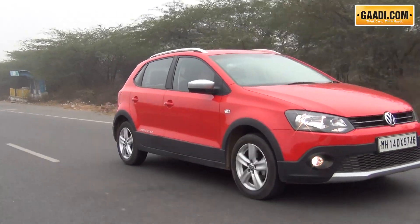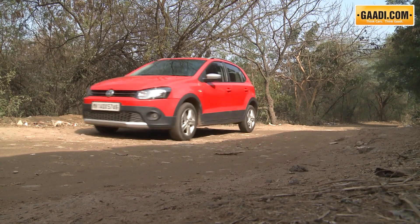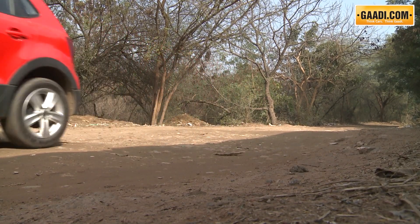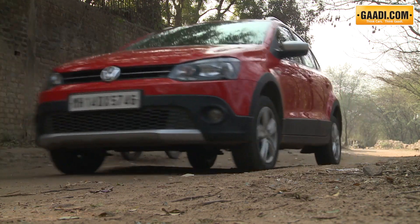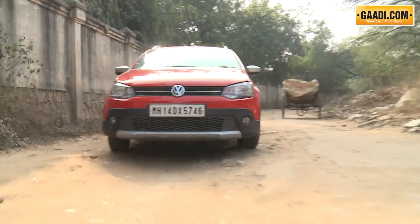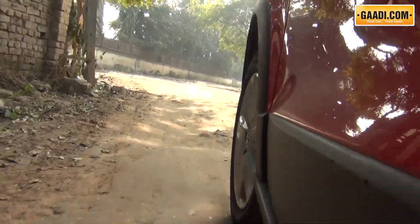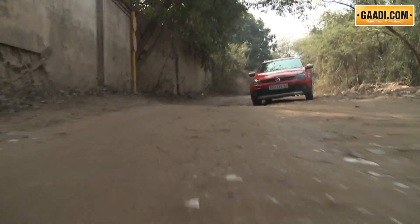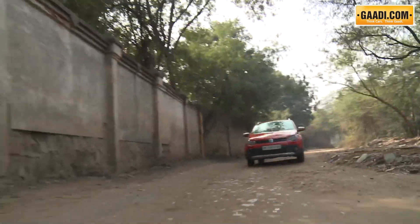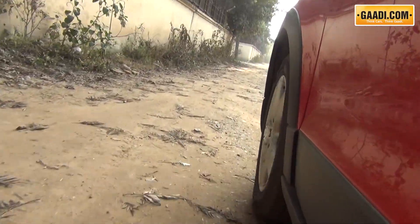Visual enhancements aside, it's on country roads and poor road conditions that the Cross Polo's true nature comes through. Leaving urban India behind drives you to some fairly poor road conditions and it's common for cars to bottom out on these roads. The side cladding of the Cross Polo takes a beating when you make body contact with poor road surfaces. The cladding also takes the impact of pebbles and stones thrown back by the tyres towards the rocker panel, protecting the bodywork.